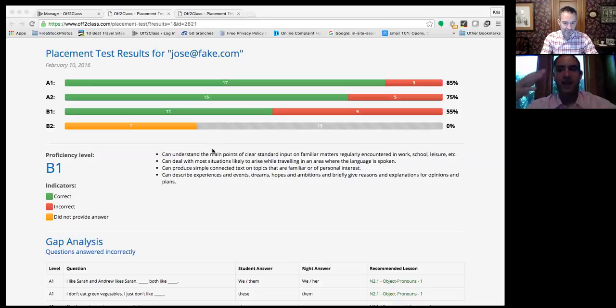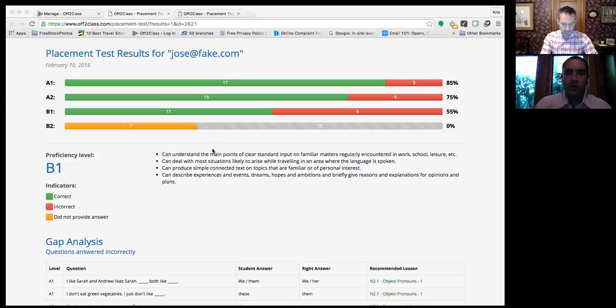And sorry for getting tripped up before, but you can think of A1 as a synonym for beginner, A2 as a synonym for elementary, B1 as a synonym for pre-int, B2 as a synonym for intermediate, and C1 as a synonym for upper intermediate.